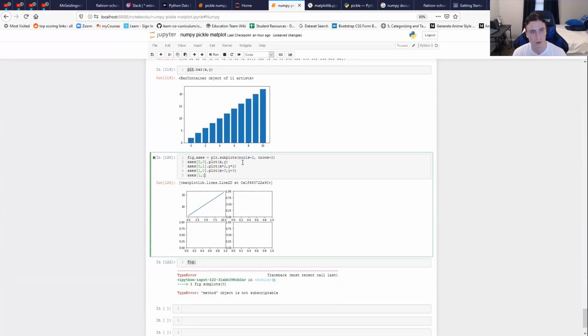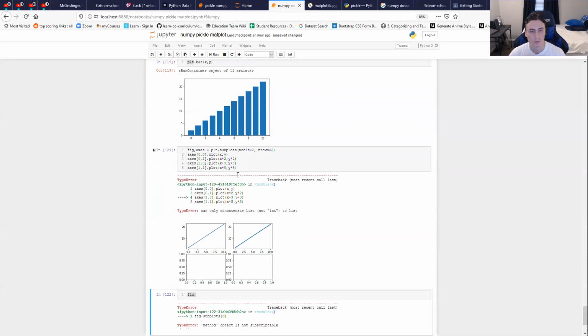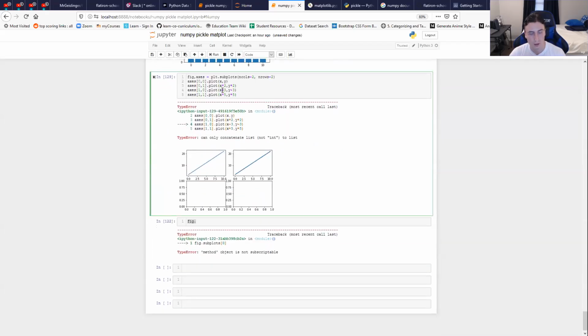And 1, 1. Doesn't like that because it's not a NumPy array.